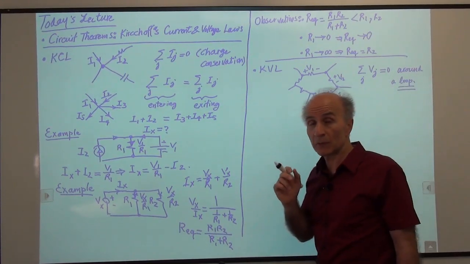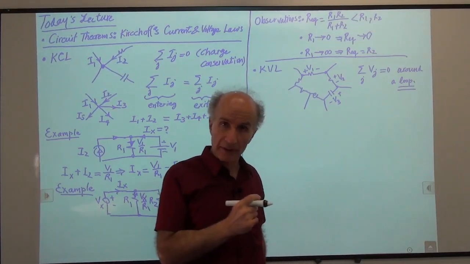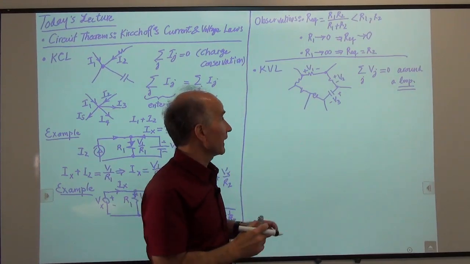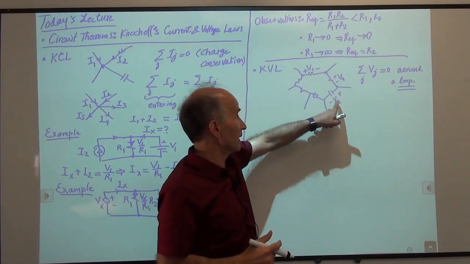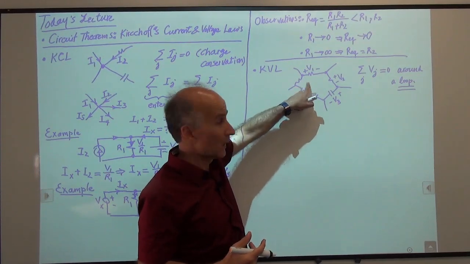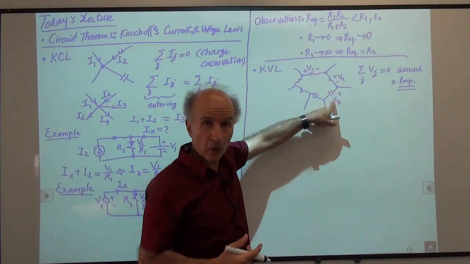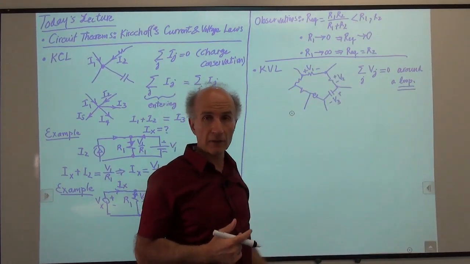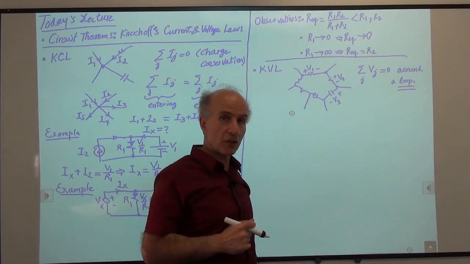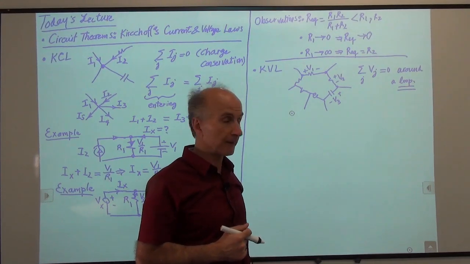So the concept of the loop is critical here. We have to come back to where we started. If we stop somewhere in the middle, the result is not correct. So I cannot say that V1 plus V2 plus V3 is 0, because we haven't gotten back to the original point yet, right? We have to write this voltage and this voltage and this voltage, add them all up to find the result, and set that result to 0. So that is the result of KVL.